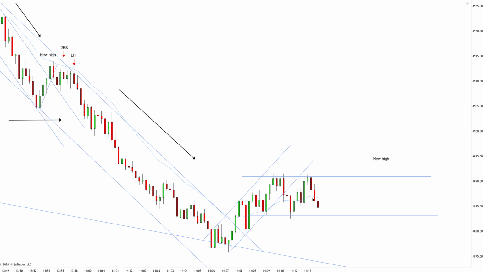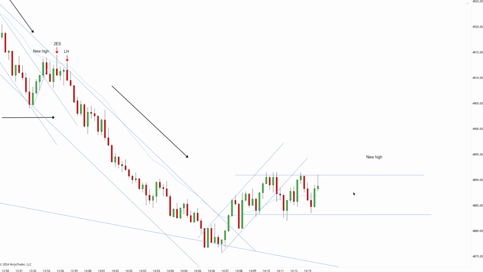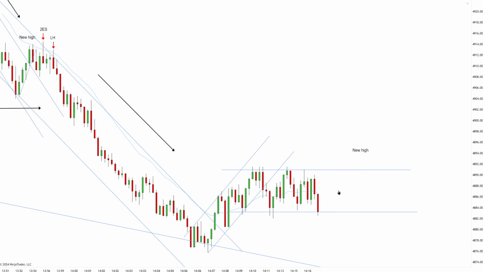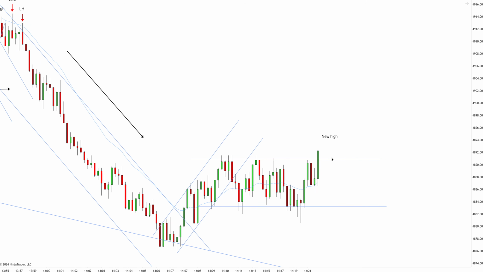This is getting a little bit unclear, more of a consolidation. So I'm thinking about a possible breakout pullback. I don't want to sell in the middle of this consolidation while the uptrend may need new extreme. Don't go long because the main pattern is bearish. This downtrend is new low and the overall daily bias was bearish. So let the correction play out and think about selling possibly at the top.